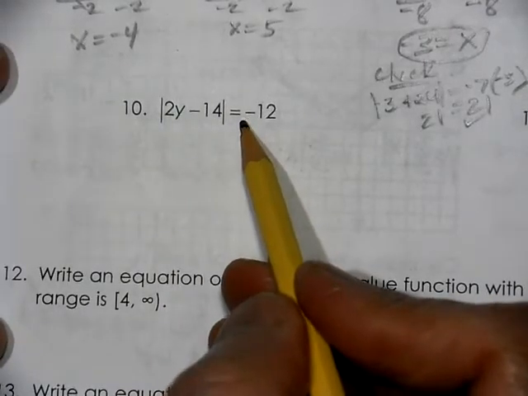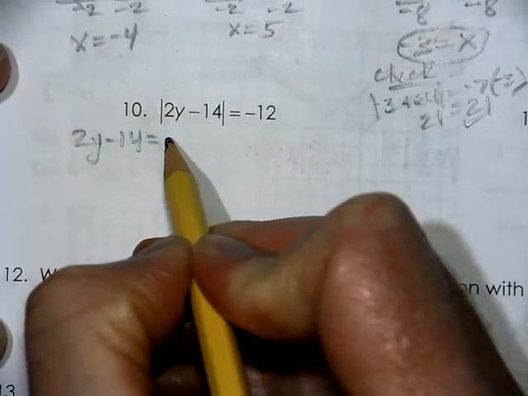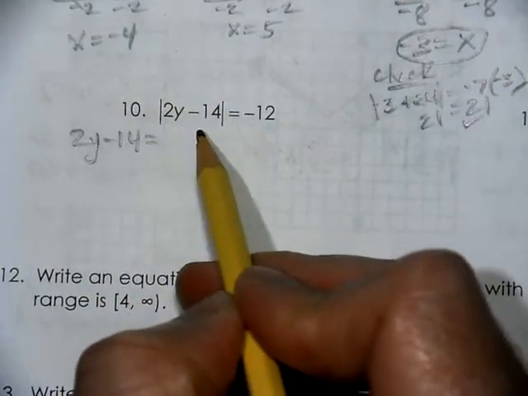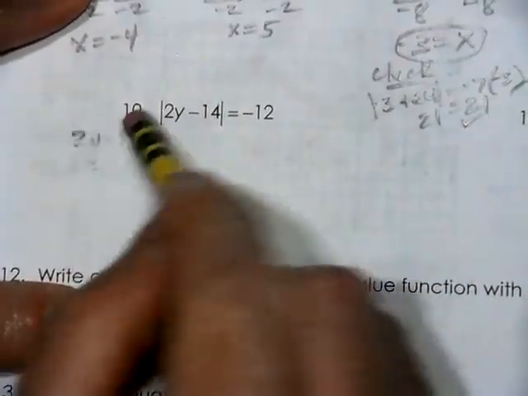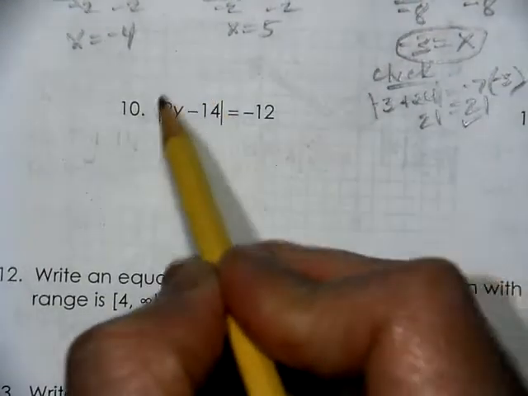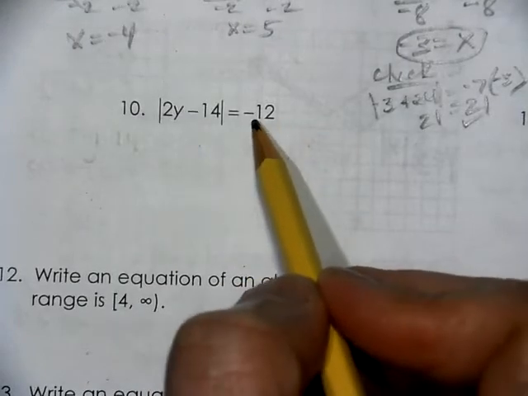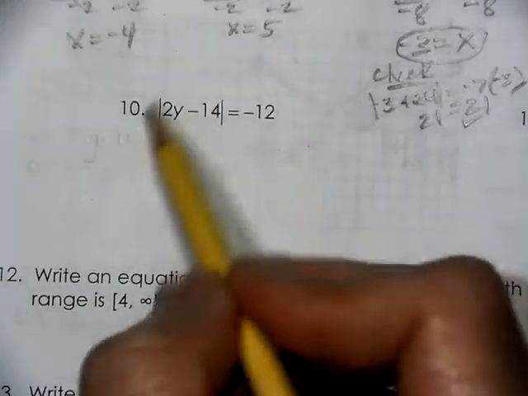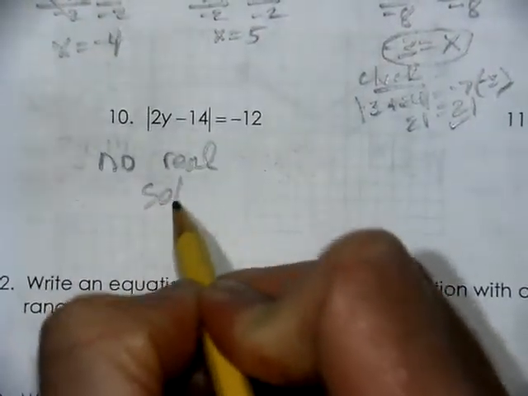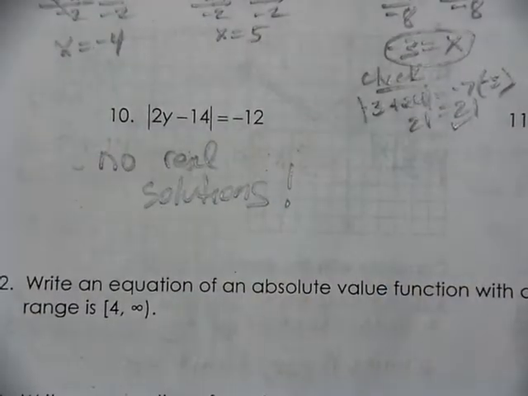So here we have an absolute value. So we're going to write this equation. Well, before I get started here, take a look. This absolute value is isolated already. And being isolated helps out a lot. But notice that this absolute value is equaling a negative number. Absolute values can never equal a negative number. Not when the absolute value is isolated. So this has no real solutions. That can't happen.